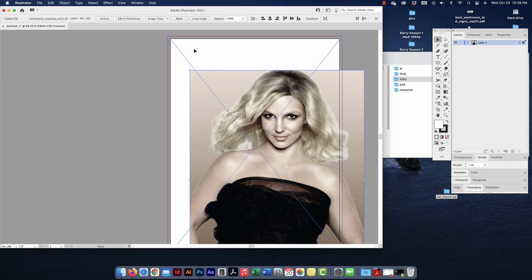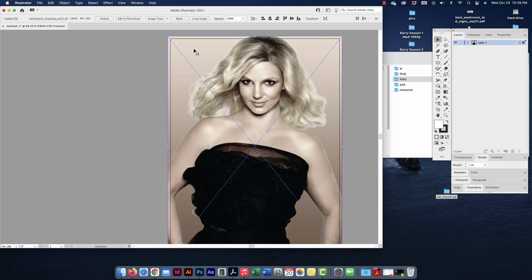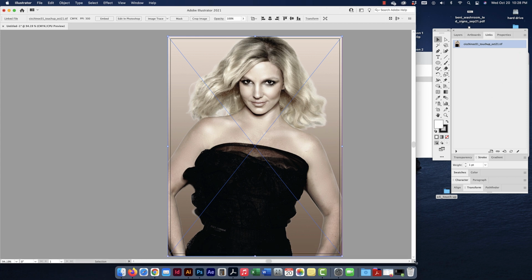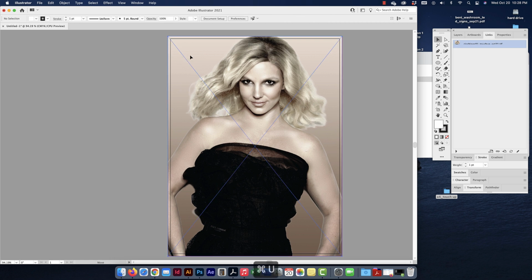Now remember, a linked image is suggested by the X through it. That means it's linked. Plus I can go to my links panel and see, yes, it's linked. There's no little icon here to suggest it's embedded. It's just a linked file. So there it is, linked, perfect, and it fits in my bleeds perfectly. It's the right size, exactly what I needed. So I'm just going to size it up perfectly, great.